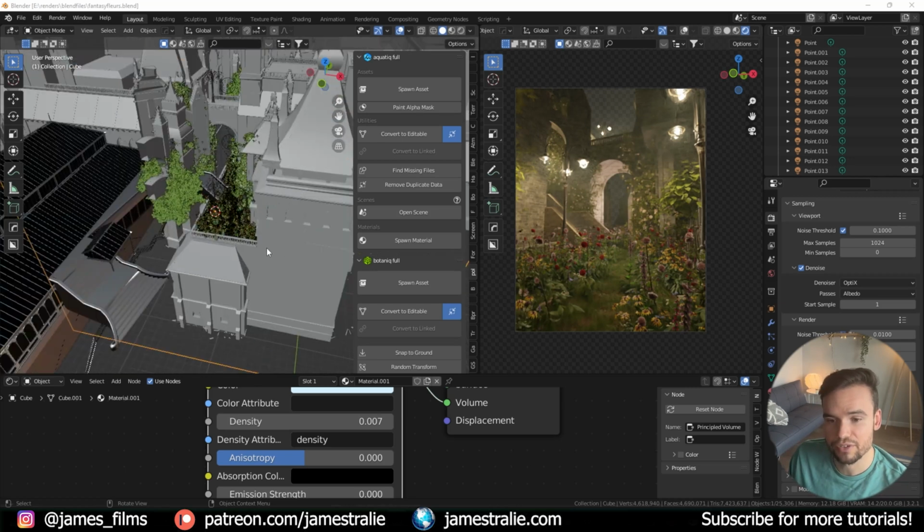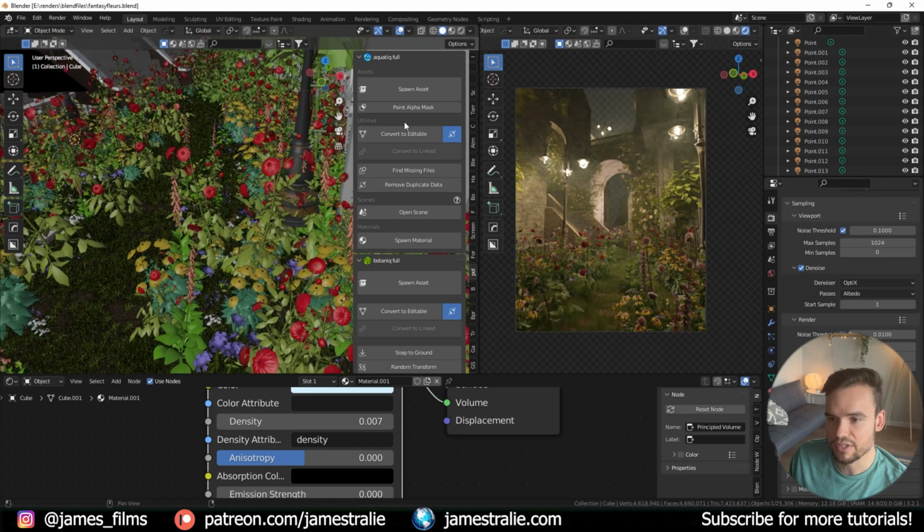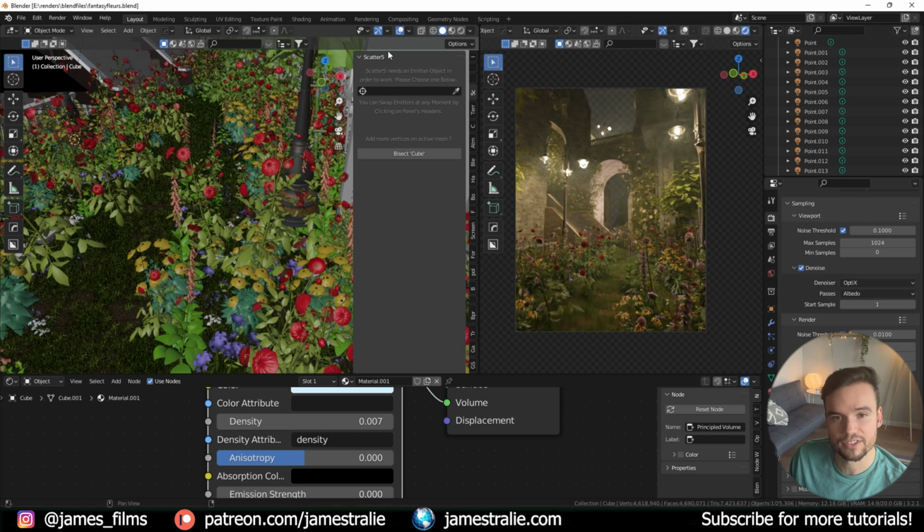For this one, for the flowers that you see here, I can start talking about the design. Typically, I like to use the Scatter add-on, which is a lot of fun, Scatter 5. If you've yet to check this out, I have a tutorial from a couple months ago, I think, walking through this new add-on and the updates to it. It's been in the works for a number of years. Huge update recently, really fun to work with, and it also integrates very well with other assets that I have as well. So I've got other flowers and bushes and trees and stuff that you can really quickly scatter along your scenes.